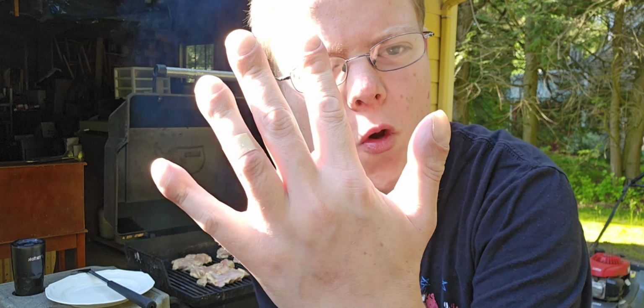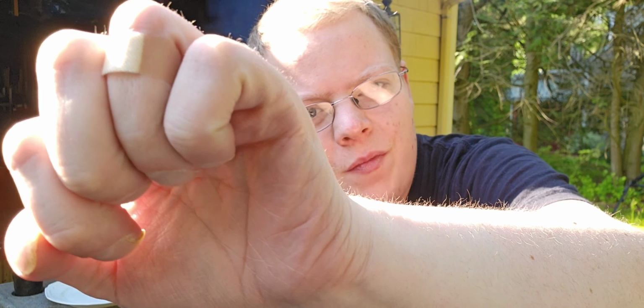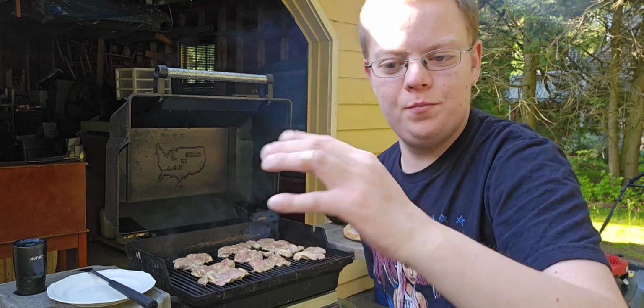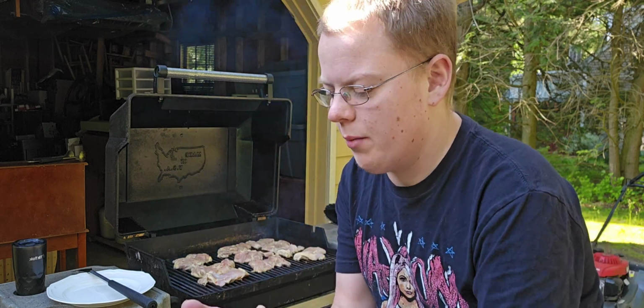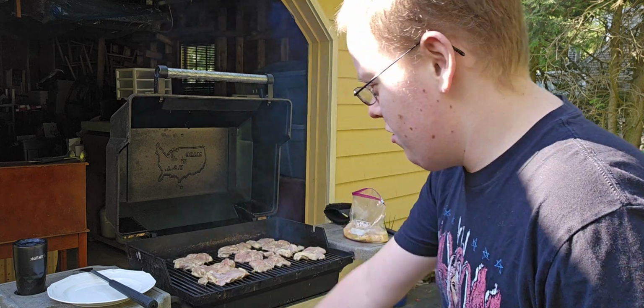But I got this Band-Aid on. I got burned cooking last night. Oil popped from my hot pan and gave me a blister type of thing on my finger. Sorry about the sun, it's right in the angle there. Every time I wash my hands, this Band-Aid comes off. It's like the most unwaterproof Band-Aids you could possibly find on this planet. You get slightly wet, the whole thing gets soggy and falls right off. I've had to change this thing like 3-4 times since yesterday, between washing my hands, taking a shower, whatever. So I'm just gonna do it the hard way.